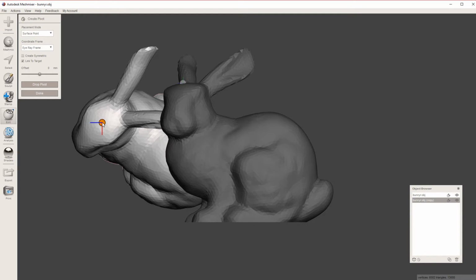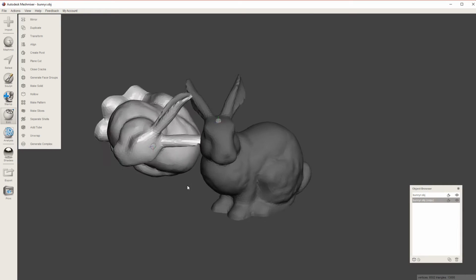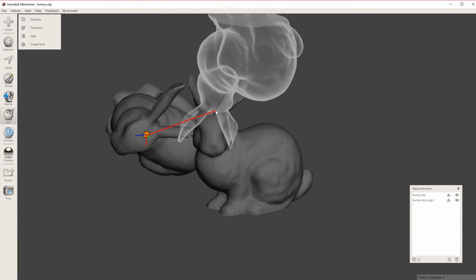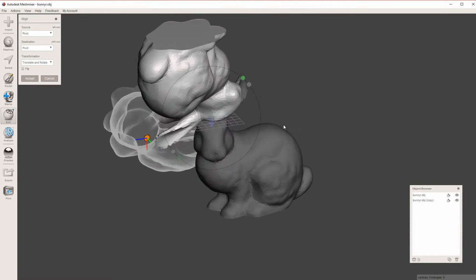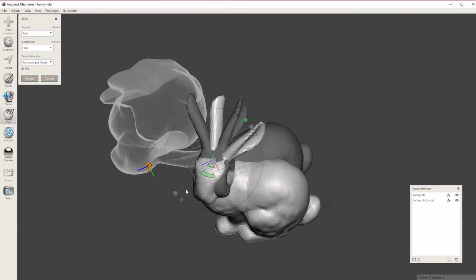I'm going to put it right around the right place. I'm going to purposefully do it a little bit wrong, like maybe up here, and say drop pivot and say done. Okay, so now we have two pivots. Really, you can just drag from one pivot to another and your object will move there. That's obviously not what I want, so I can say flip. Oh, okay, that's pretty close.